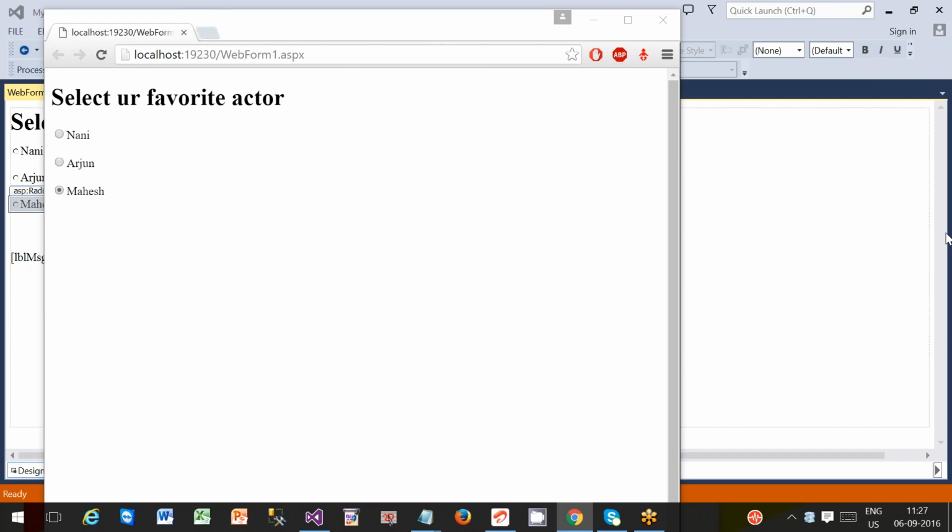Whenever you use the radio button list, the checkbox list, the list box, and the drop down list, these are all the controls we call list item controls. Generally, if the checked changed event you are expecting is not firing, you are not getting output.